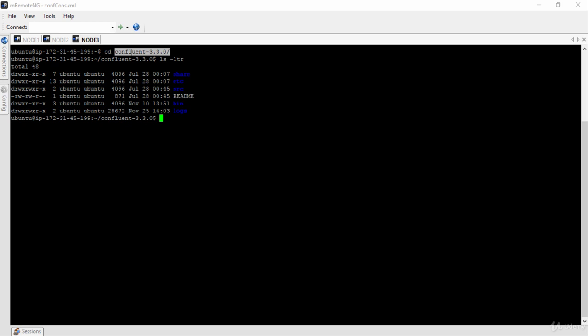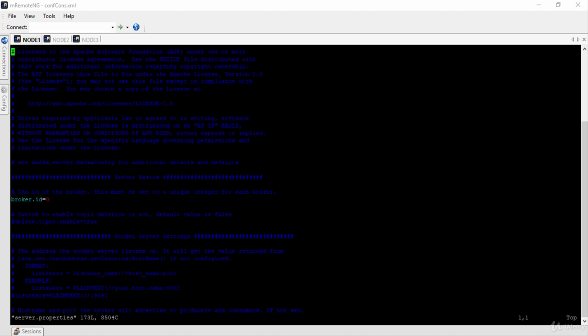So let's first open the server.properties file. So I'm going to go into etc kafka directory, and let's open server.properties. By default, in the server.properties file, the broker ID would be 0. This ID should be different and unique for each broker. This is the first node in the cluster, so we have the broker ID on this node set to 0. In the next node, we have made the broker ID to be 1.